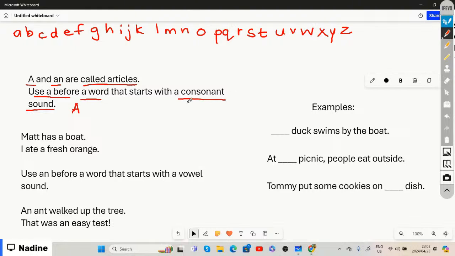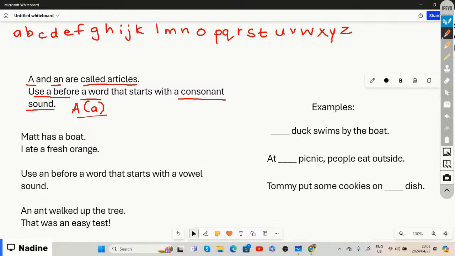So when we use articles, a as well as an, we have to use them before a word that starts either with a vowel or with a consonant sound. We said we use a before a word that starts with a consonant sound.